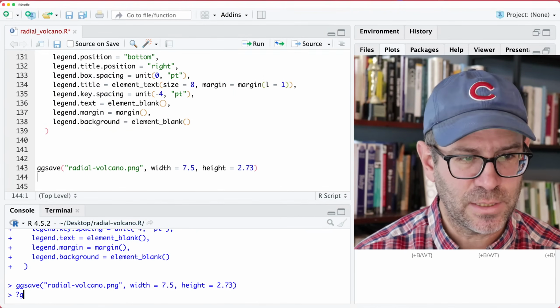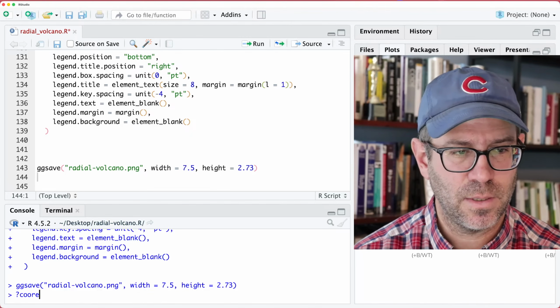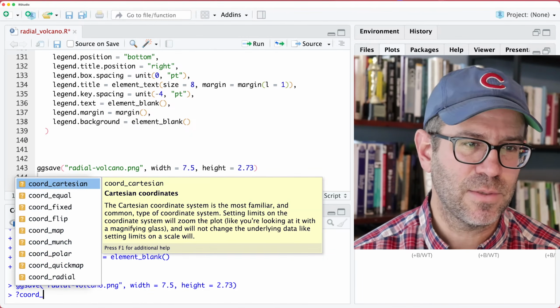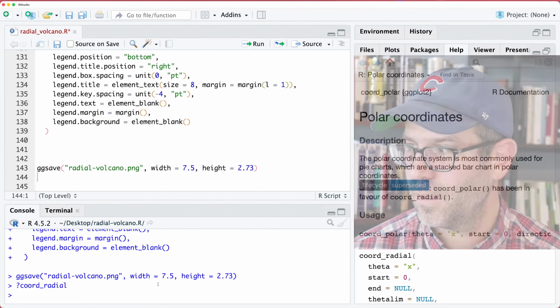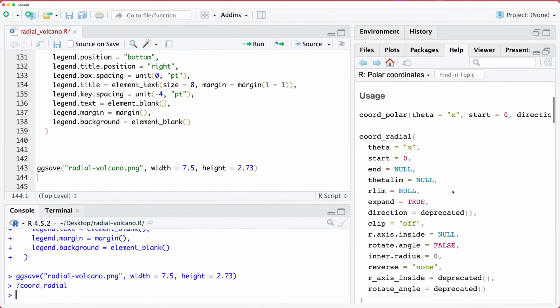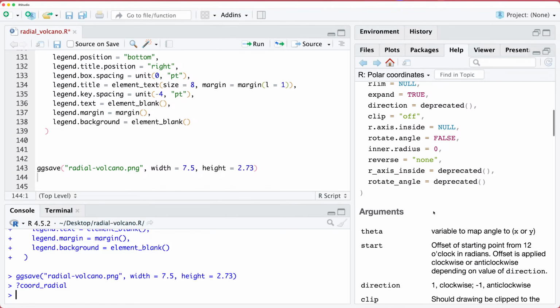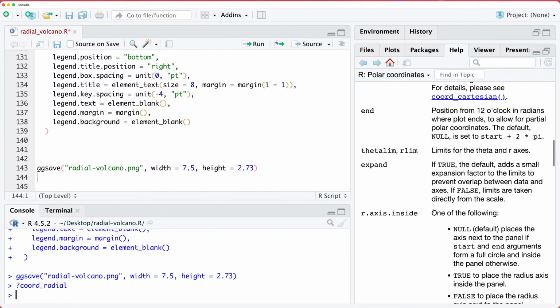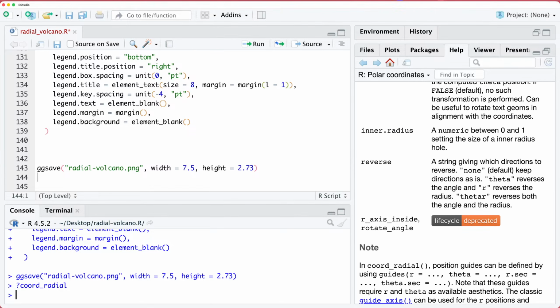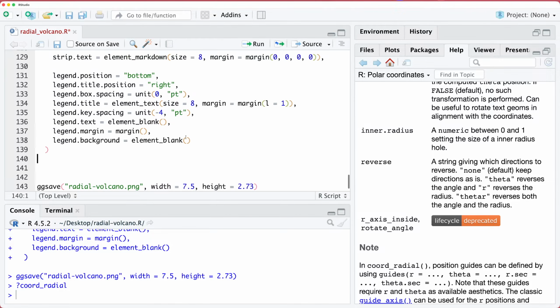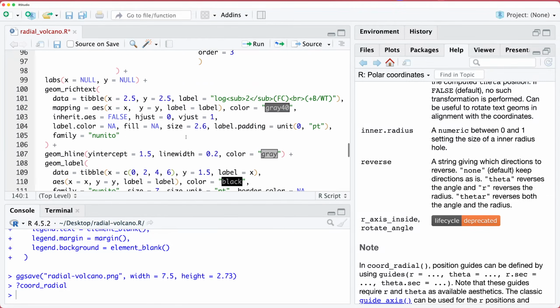And I want to check something out first, because I thought I saw something when I was looking at the coord_radial help a minute or two ago, that there's an inner radius of 0. Oh, so that's the size of the inner hole. Okay, so let's come back up.